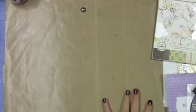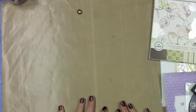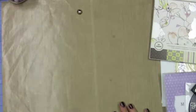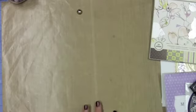So let's get onto the card. I chose some paper because I have a very special birthday coming up — my sweet neighbor is turning 86. By the time you see this video it may already have been past her birthday because I'm not sure when I'm going to post it. I found that out from her granddaughter, and I decided I was going to make a card for her. I have some flowers that I'm going to put a nice big bow on and we'll deliver it to her.